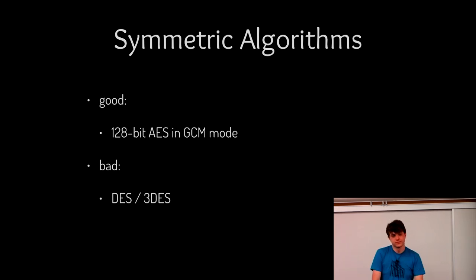Yeah? Just kind of briefly, what does GCM mode specify? It's just a way, so AES specifically is a pseudo-random function that is part of a block cipher. And what that means, a block cipher is something that takes a block of data and then changes it and munges it around, so it encrypts it. And usually that's a fairly small block of data, like a few bytes.